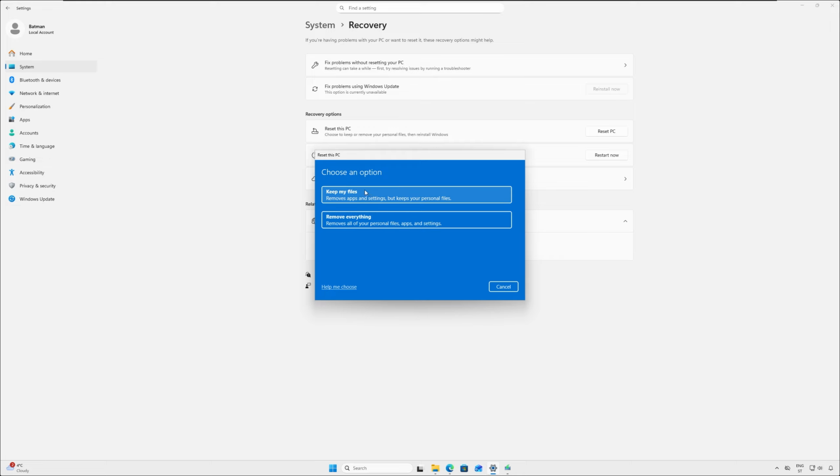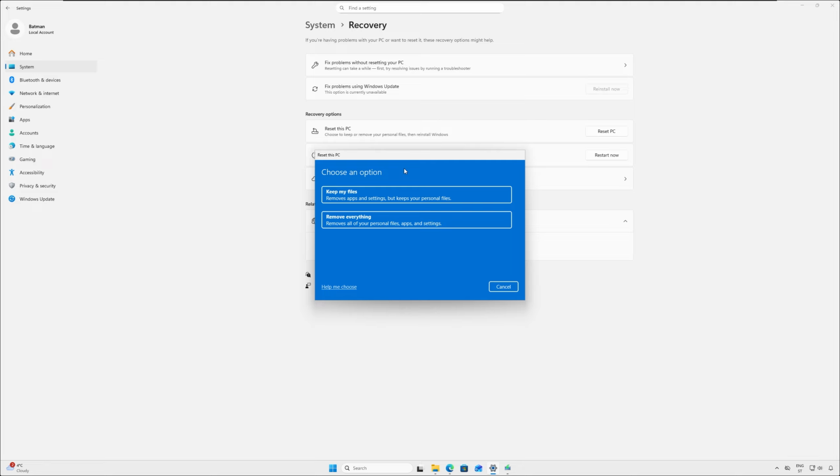It resets everything, and you have the option Keep my files, but you do notice here it removes apps and settings but keeps your personal files. So this actually removes everything from your apps, and it only leaves your personal files. Actually, settings are also deleted, excuse me.